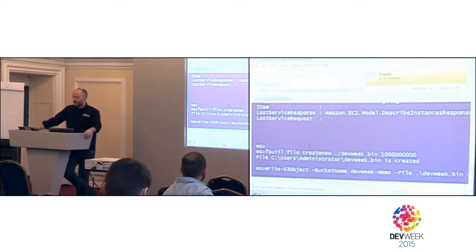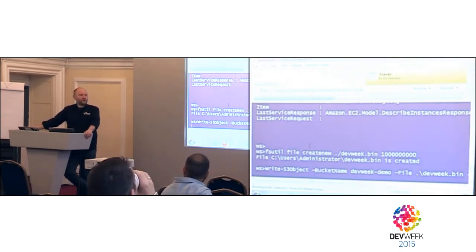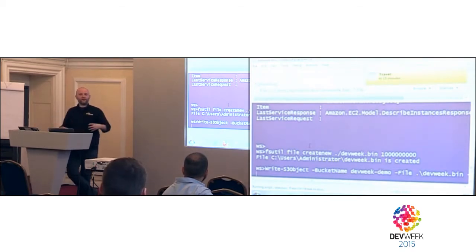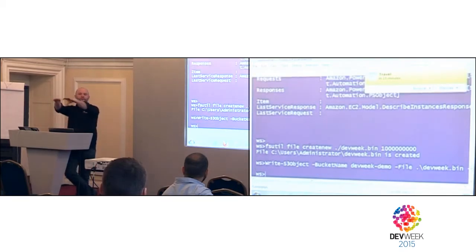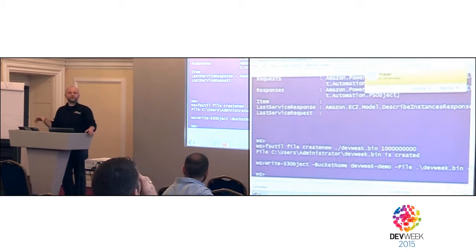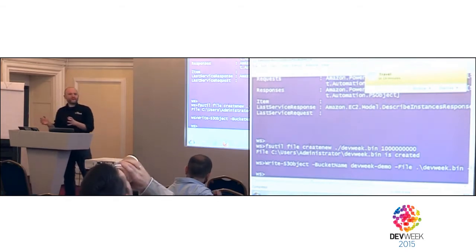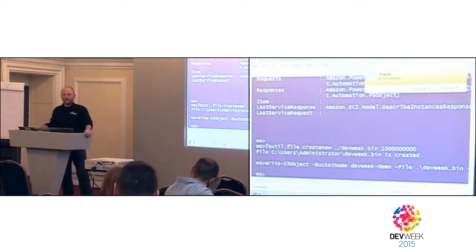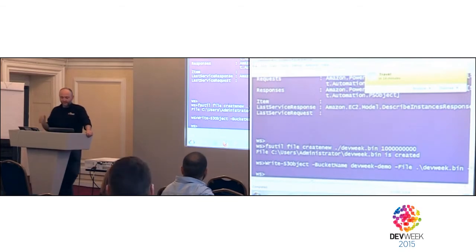The command is Write-S3Object. What it's doing is, because it's quite a large file, it's actually parallelizing the upload. It's using a feature called multi-part upload. So rather than uploading one file as a whole in one go, we're actually uploading in parallel multiple parts of that object. And once the file's uploaded, we're then joining that file back together into one object. And that's all been done by the PowerShell tools. You just specify Write-S3Object and it will manage that multi-part upload for you. So it makes it a lot quicker. So that's just been uploaded.